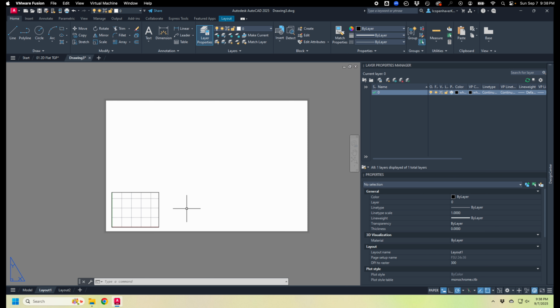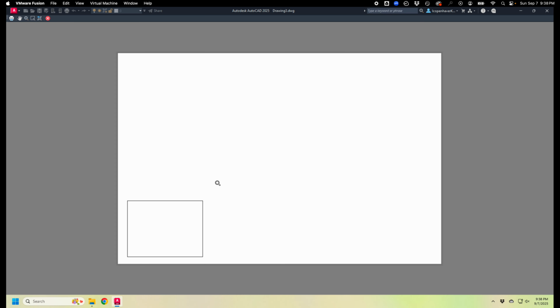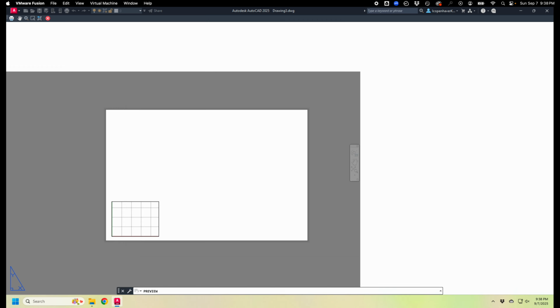Another function that's really useful is the preview function. So if you type preview, AutoCAD will generate a view of whatever it is, and this will show you what it thinks it's going to look like. One caveat is that it won't necessarily show you accurate line weights, and sometimes the view quality here isn't fantastic. But if you want a general idea of what it's going to try to put out when it goes to publish, this is a great way to do that, just to give yourself a quick idea.